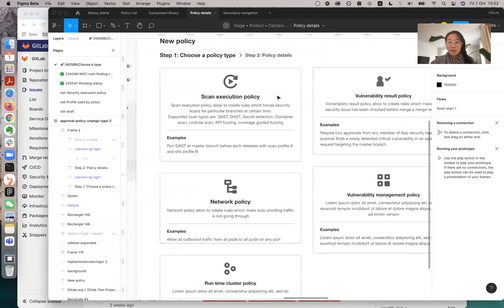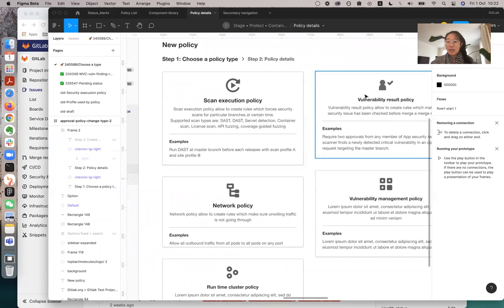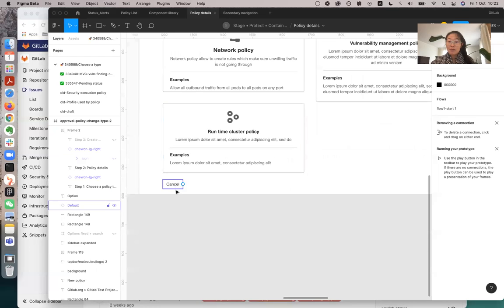The other one is more visually appealing. We will have a card design and different icons to draw people's attention. And after they get used to it, they can probably just see the icon and directly choose. So we need to create a hover state for this, and after the user clicks on it, we directly jump to that page. We also need to keep this breadcrumb so users can easily navigate back to the previous step. Of course, we will have the button for the next page to go to the previous step.